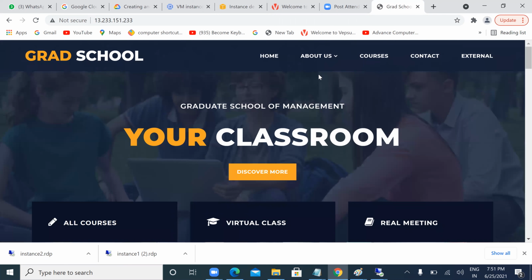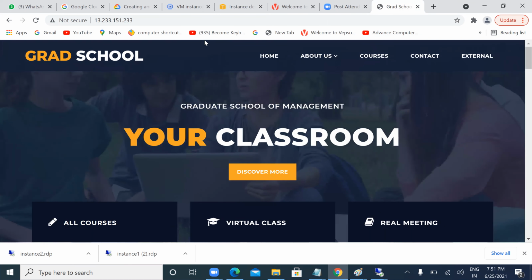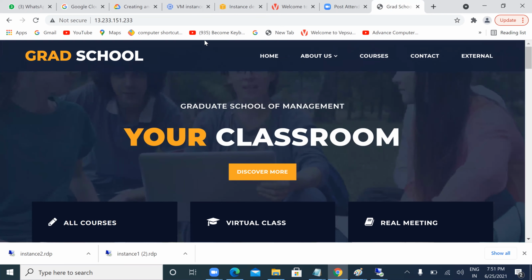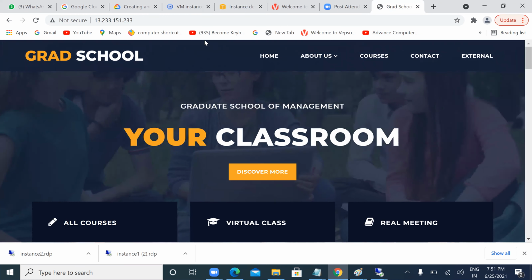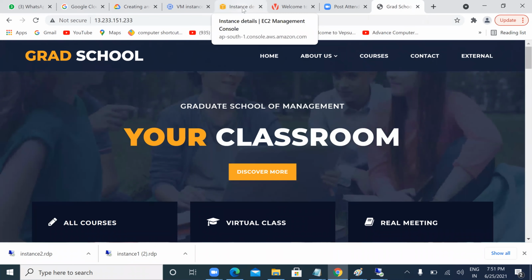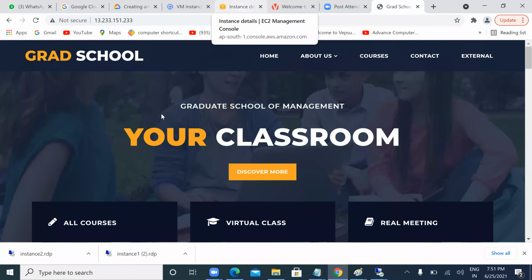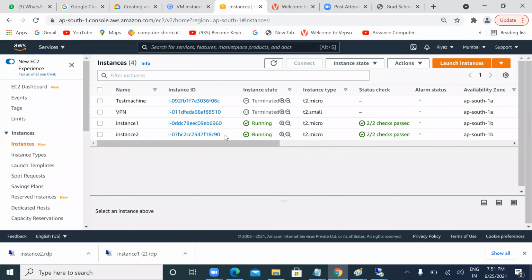Okay, so we need to map these IPs into DNS, and from there route it into ELB and autoscaling. Correct? Yeah, you're right. We'll complete ELB now, then later we'll do the Route 53. So now this is one IP, and what is the second one? Second instance. So you just need to route the traffic between these two IPs now.